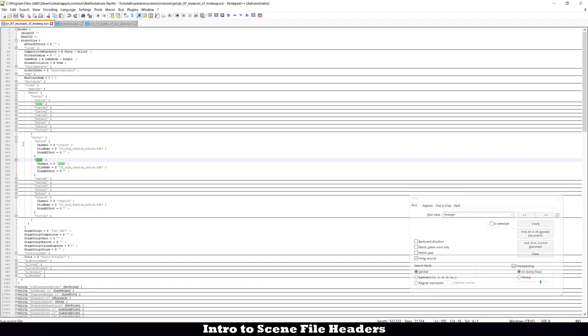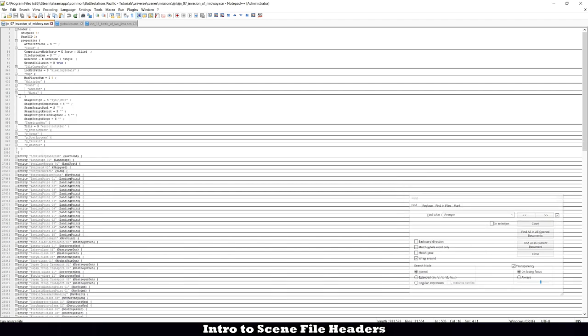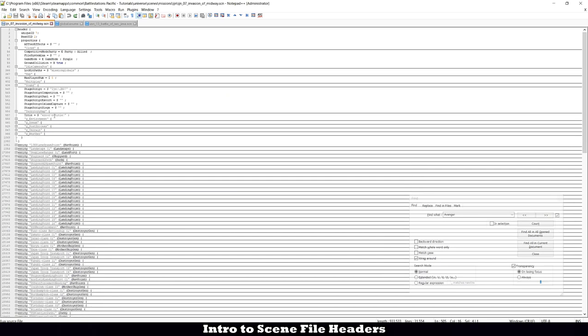Let me just find some. For example, custom right here, you can have a different action one, a different calm one. You can have, I don't know, your own music. You can have different in-game music. You can have Battlestations Midway music, whatever you want. So that's the sound of the mission, or the music, or ambient, whatever it is.